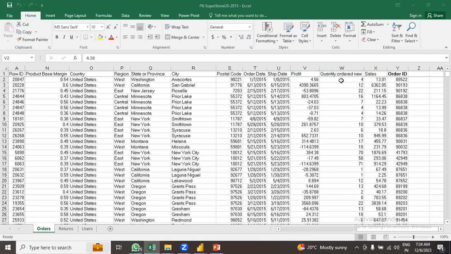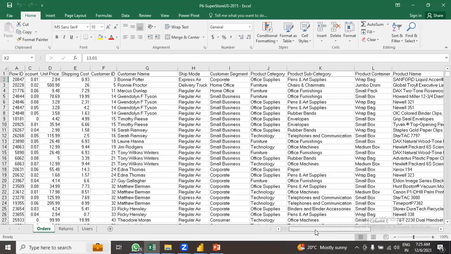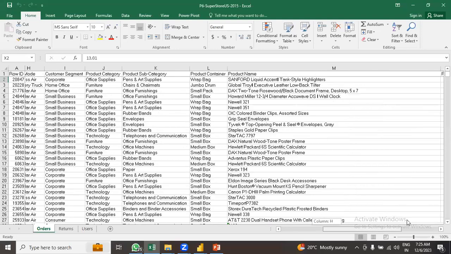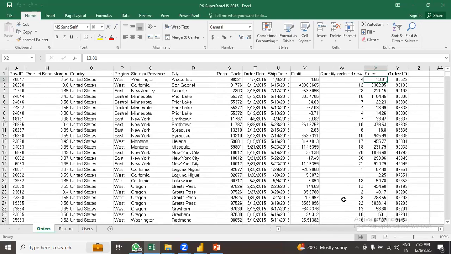Due to the presence of these measures, profit, order sales, order quantity, and maybe also something else like the product base margin, in this particular table, this table is called the fact table. This is trying to give us the facts in terms of these measures.